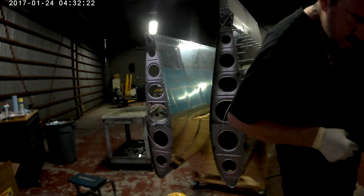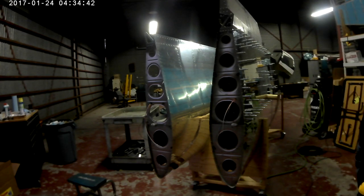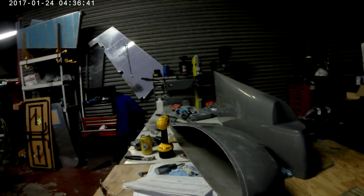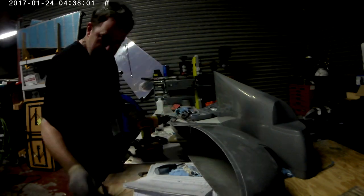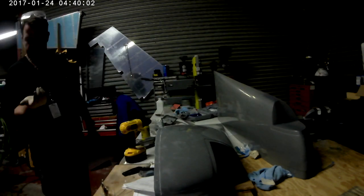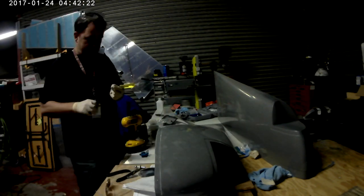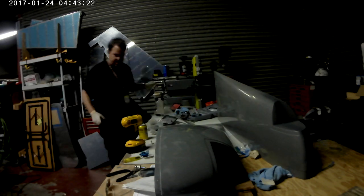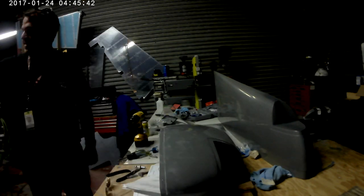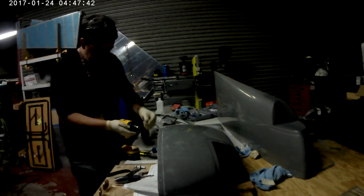After that, it's time to install nutplates onto the wingtips. To do this you use the hole you drilled as a pilot hole for the screw that will eventually be coming through. You take a number six screw, take one of the nutplates you're going to use on the wingtip, and put the number six screw through backwards so it sticks through the nutplate. Then you screw it through the hole in the wingtip and it drags the nutplate along with it. Once it's tight, you have the nutplate up against the fiberglass. You hold it steady, then take your number 40 drill and match-drill the holes for the nutplate into the wingtip — and that's what you see me do here.